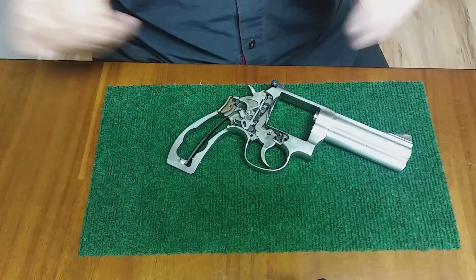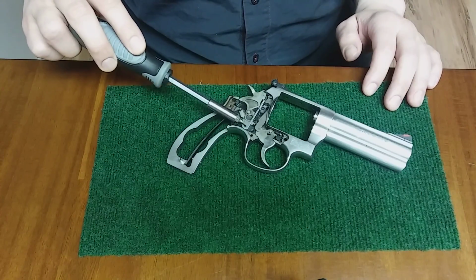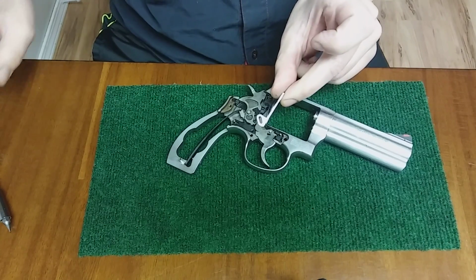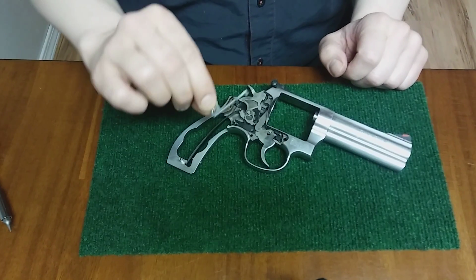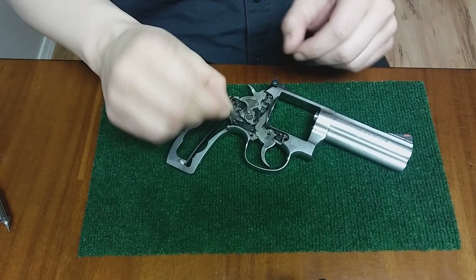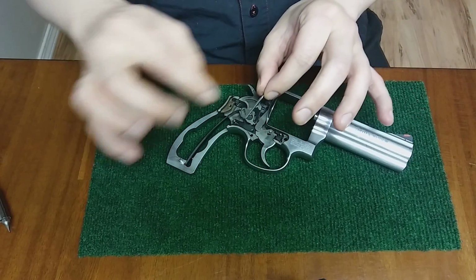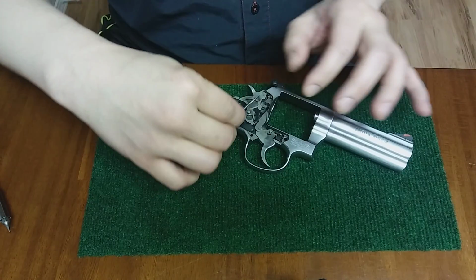A lot of companies, in fact most companies, use a transfer bar because it's inexpensive and it's a pretty simplistic part. And what a transfer bar is, and I'm going to show this piece of metal here just as an example, because this is pretty much what a transfer bar looks like. That's not what this is, but it looks a lot like a transfer bar, so I can really easily explain with this part what a transfer bar does.